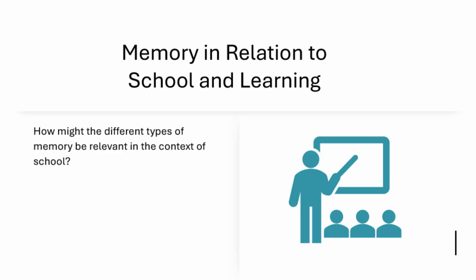Now take a moment. How do you think the memory types that we've reviewed are relevant to school and learning? Think about completing math problems, recalling factual information at appropriate times, such as on a test. Maybe you have to think about relevant experiences to connect with new information that you're learning about in class. You have to remember and follow through with directions on assignments pretty regularly.